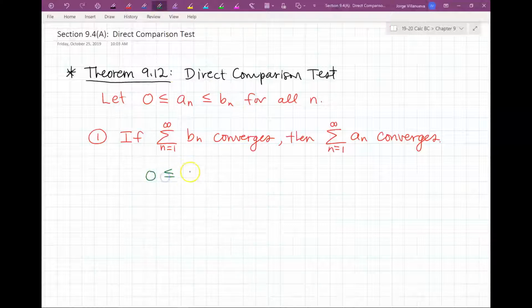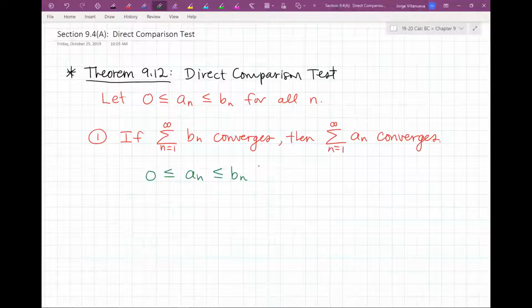Remember the sandwich theorem? You guys remember that one from AB? It basically said if you can corner a function in the middle between two values, then it forces that function to become something. It gets sandwiched in between. It forces it to do something. So look what happens here.